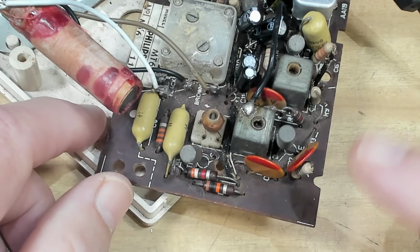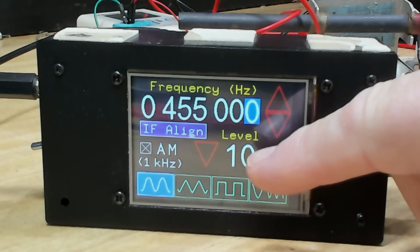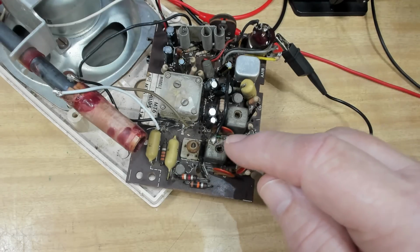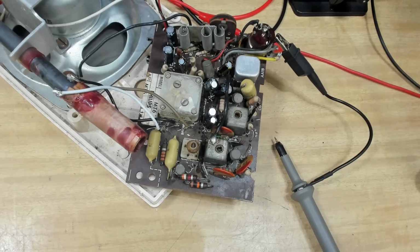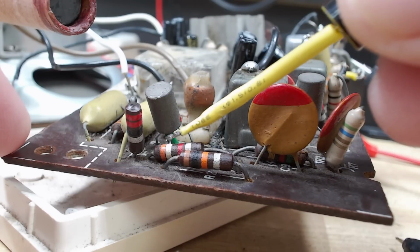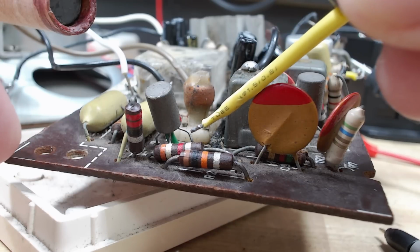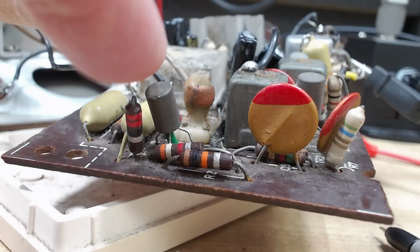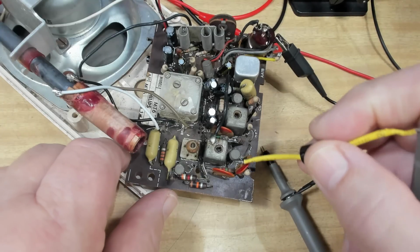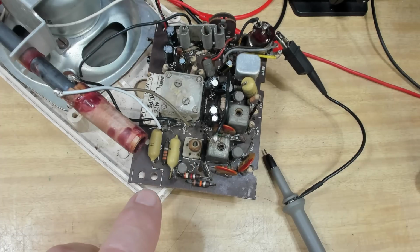I tell you what, if I put the IF frequency through? Hang on. I've got my generator here, which is set to 455, which is the IF frequency. These IF filters here, or the transformers, will only allow 455 through because that's the way they're tuned. So if I touch the base here, it should be able to get through. And it's not. So there's the collector there. If I touch that, that is getting through. So that transistor is not passing that 455 through. If I touch the base on the next transistor here, that's getting through. So that transistor's not working.